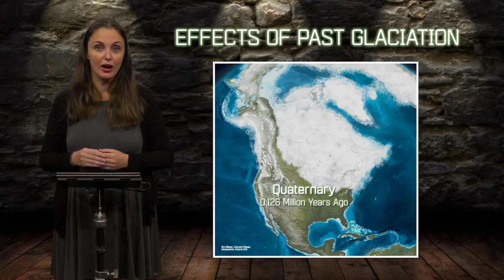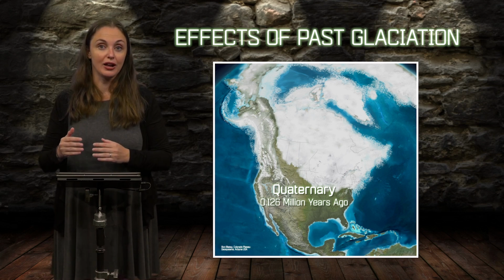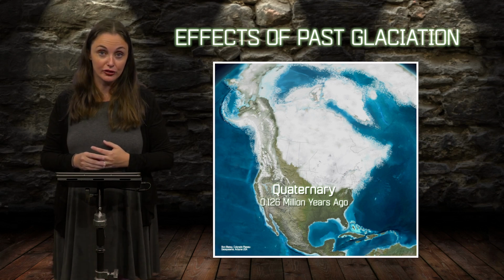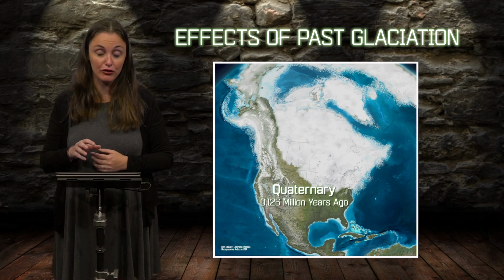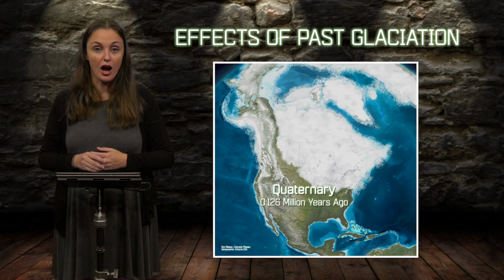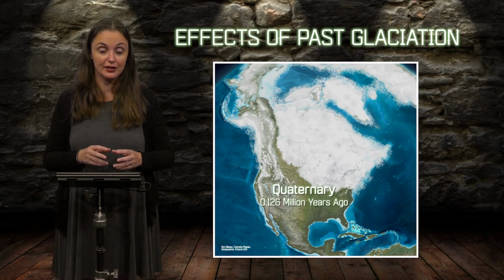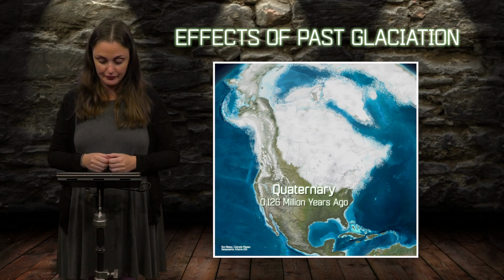And at this point, you had ice that was higher than 2 to 3 times the height of the Empire State Building. So you had thousands of feet of ice on the northern part of the North American continent. You can also see in this first picture all of these big freshwater lakes existing in the western part of the continent that obviously aren't there today.